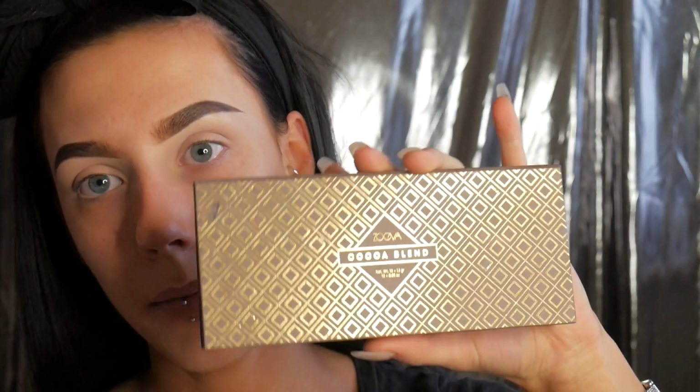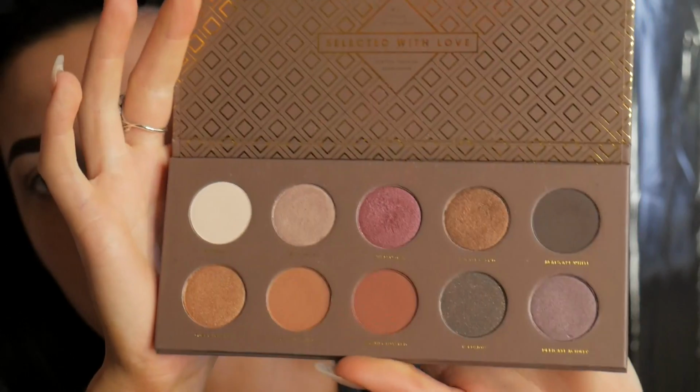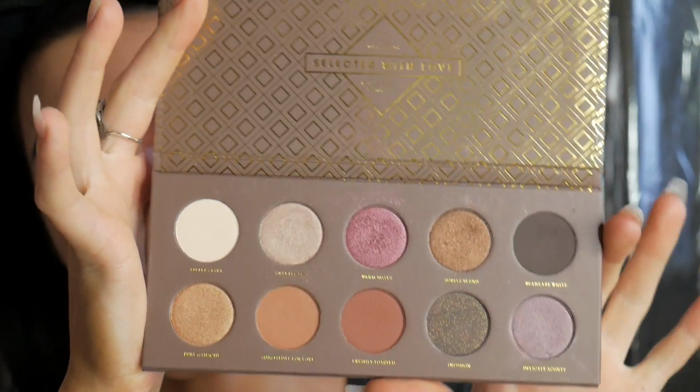Today's look is this very autumnal look, so it's a lot fresher skin, a lot less on the eyes, but still a really nice warm look for autumn or winter. And I've already started on my eyebrows and primed my lids with Paint Pot. So I'm going to be using mainly for this the Zoeva Cocoa Blend palette, and I'm going to try and just use mainly these shades in here because I always mix it up a little bit too much.